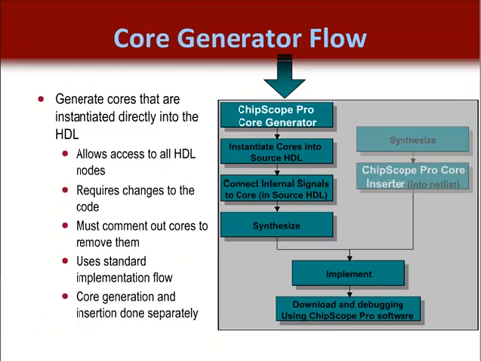If later on in the design flow you want to remove the cores from your design, which is what most people want to do, you must comment them out. This process uses the standard implementation process that would be done by any designer wanting to add a component made by the Xilinx core generator. This is not nearly an automatic flow, but does give you complete control over the nodes you want to test, since you can probe inside of the components.